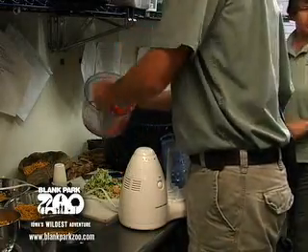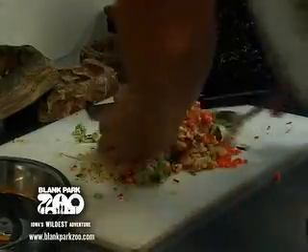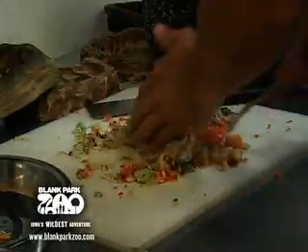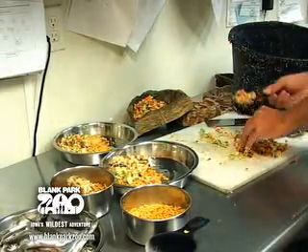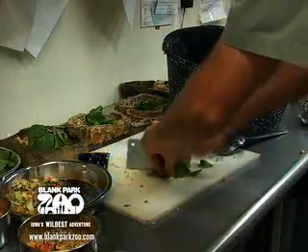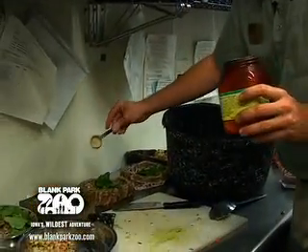The diet process here takes a long time. We put a lot of effort into making sure we feed the appropriate amounts of diets as well as cut it to the right proportions. We're basically chefs for the animals — we cut, chop, and weigh things out. We have to weigh everything that we give our animals so we give them the appropriate amount of diet, which makes them as healthy as possible.